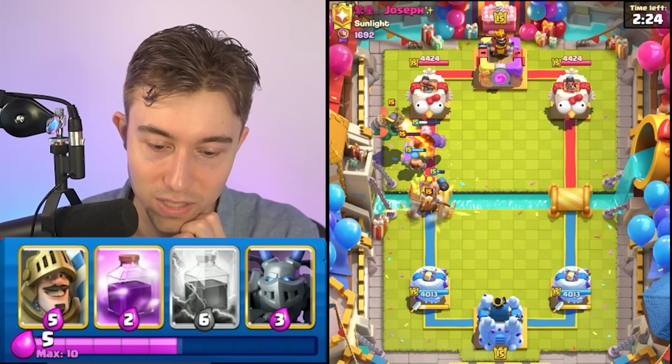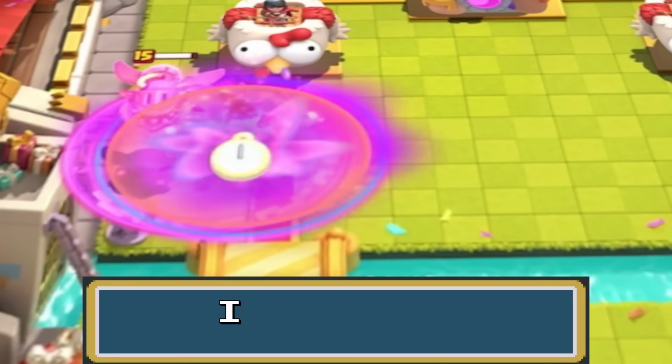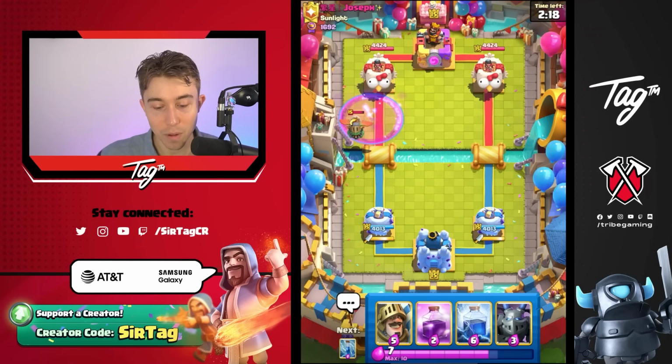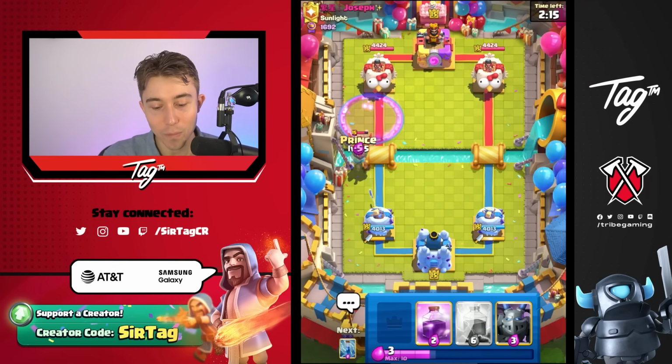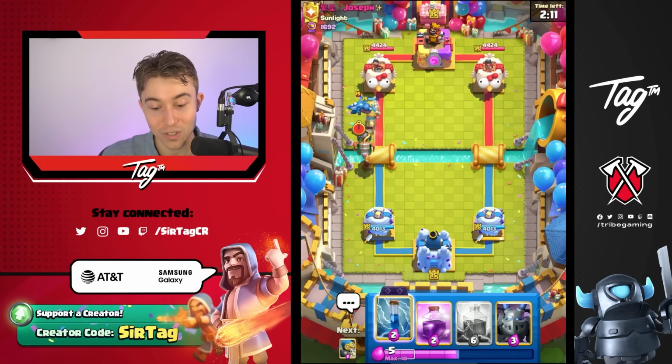If I want to go rage and then zap, I could reset the Inferno Dragon. It just doesn't feel worth it because it spends a lot of elixir for us to kill a simple Inferno Dragon. I think it's in my best interest to go for a Prince and pull back the Inferno Dragon, make sure it can't target anything that it wants to, and then hover our zap for something else.